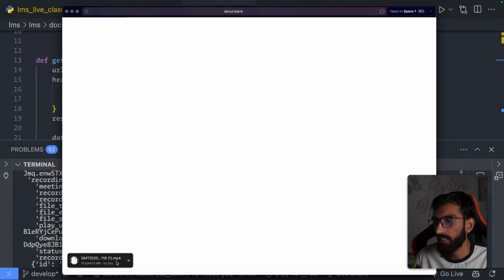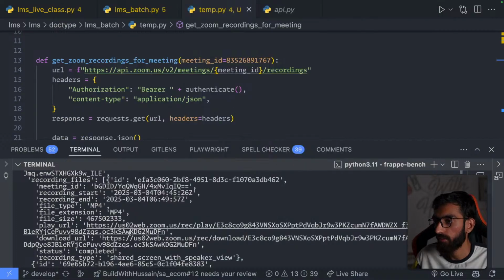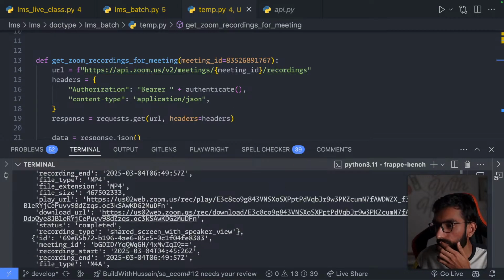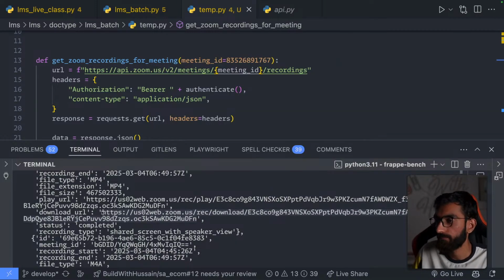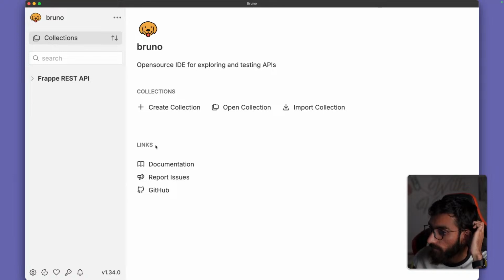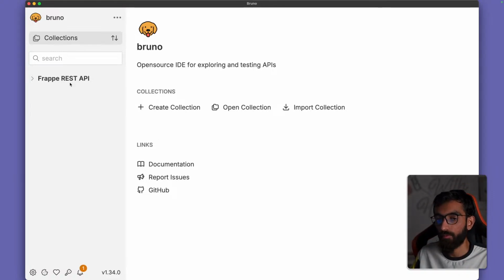Where is this gmt.mp4 coming from then? Weird. So let's use Bruno, because I want to see whatever data I can get from Zoom, right, that I want.